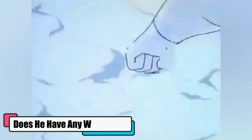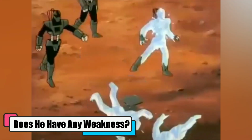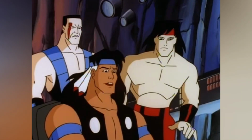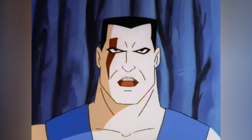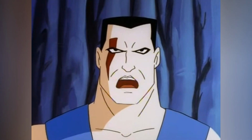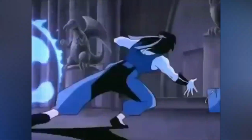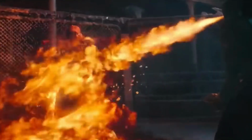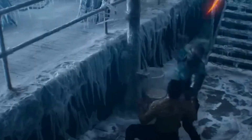Does he have any weaknesses? Mortal Kombat Defenders of the Realm is a cartoon that tried to give our favorite characters more depth. And guess what? It spilled the chili beans on Sub-Zero's weakness, heat. Yeah, you heard that right. Now, it's only logical, right? Sub-Zero, the ice ninja extraordinaire, would naturally crumble like an ice cream cone in a heat wave when faced with his arch nemesis, fire. It's like bringing a snowball to a flamethrower fight, just not the best idea.